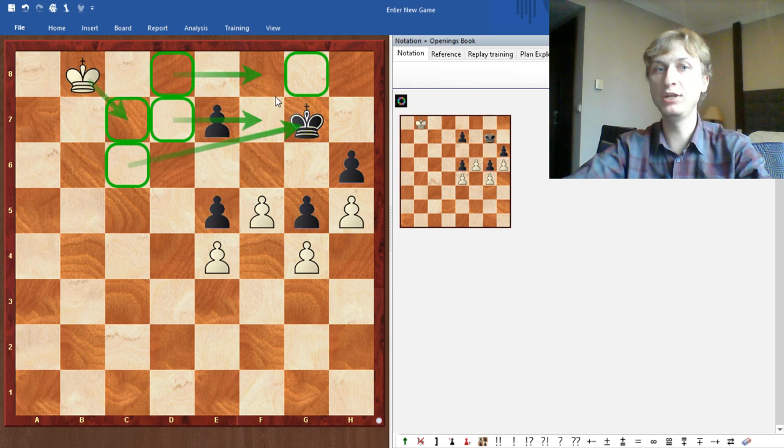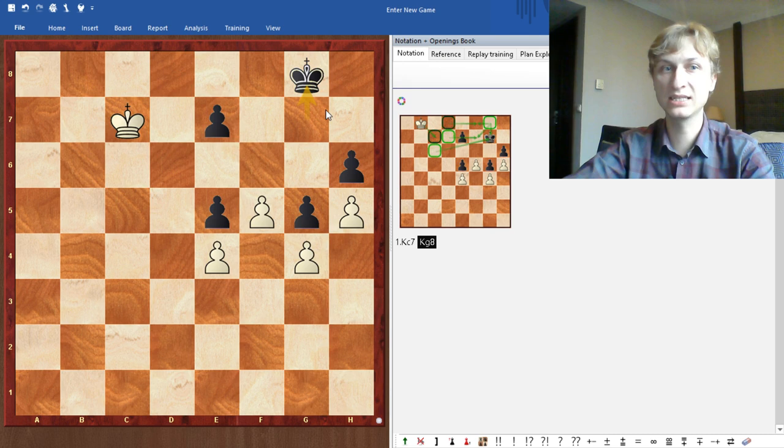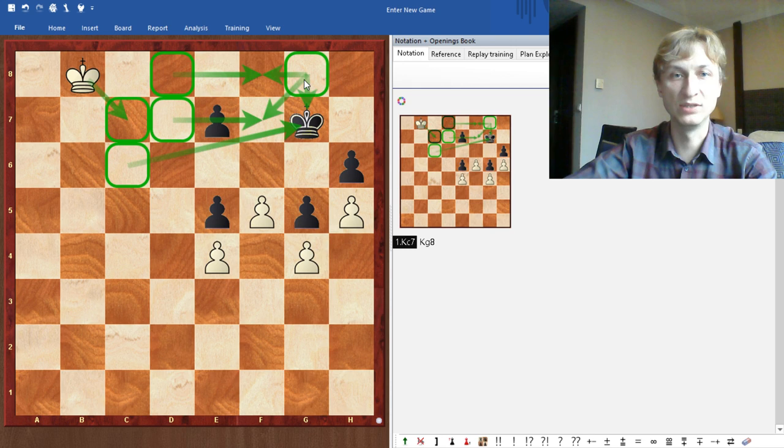So if you go for king c7 now, that's a big mistake. Black goes king g8, and wherever you approach, black can keep the balance. So this is the g8 square. c7 corresponds to g8. I'm going to remove the unnecessary arrows for a moment now.